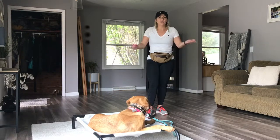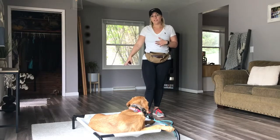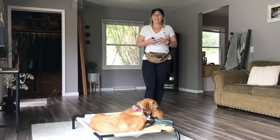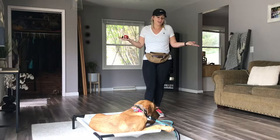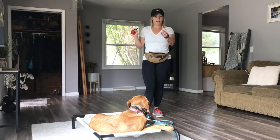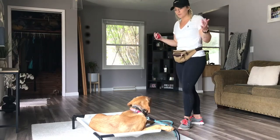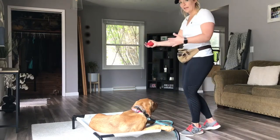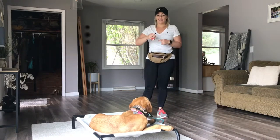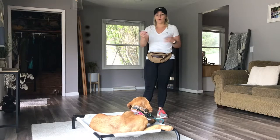Sometimes people will see that and say she just doesn't know it. There might be some confusion, but I also know there are 800 smells and she's a puppy. She's the type of dog that sometimes just doesn't want to do what you're asking. So instead of getting frustrated and repeating the command over and over, I dialed up, repeated the command once, and kept pressure on until she understood. I did give a little body pressure by walking over, but I kept leash pressure off because she's a smart dog — I need her to understand that numbers will go up for things she clearly knows.